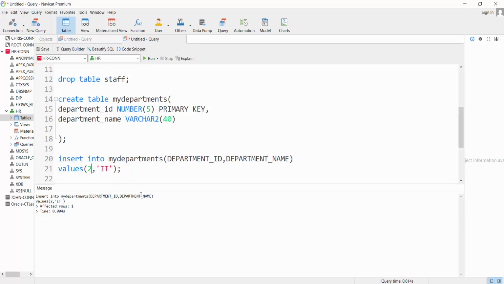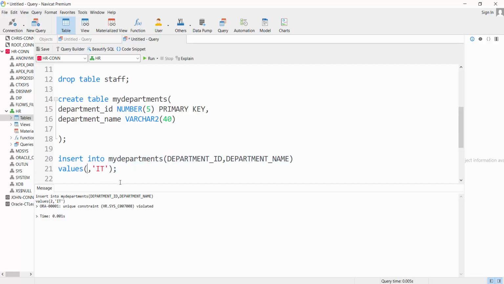Now normally in a real life environment you can also load records from another table. Basically in real life you might also want to load these records from an Excel sheet or something. We are going to do subsequent videos on ETL, extract, transform and load. We'll see how we can get data from CSV files and Excel sheets into Oracle database and export back to Excel and so on and so forth. But for now we're adding the records manually.